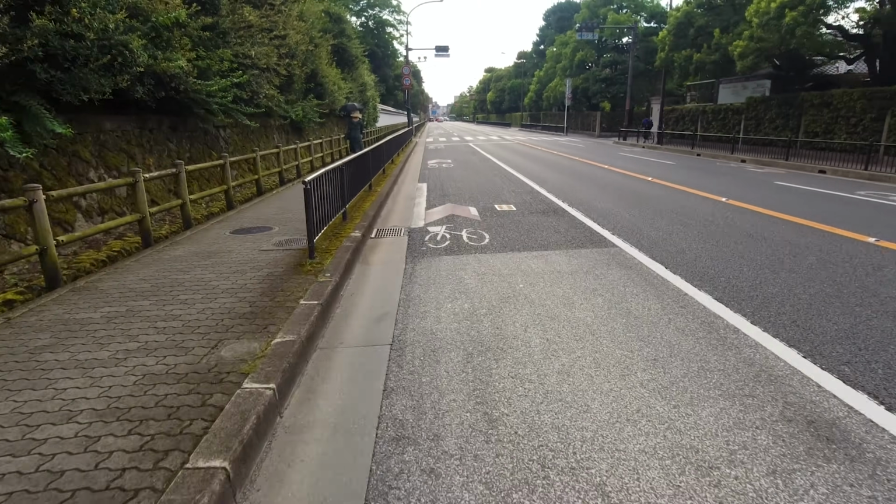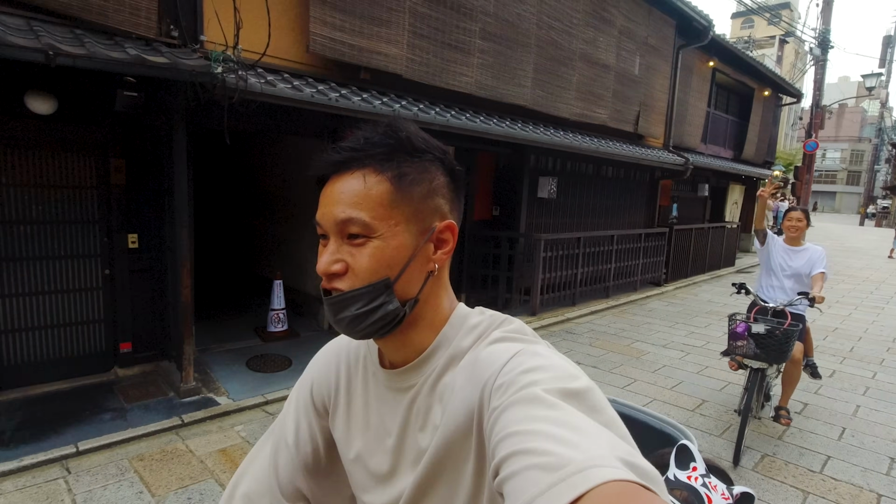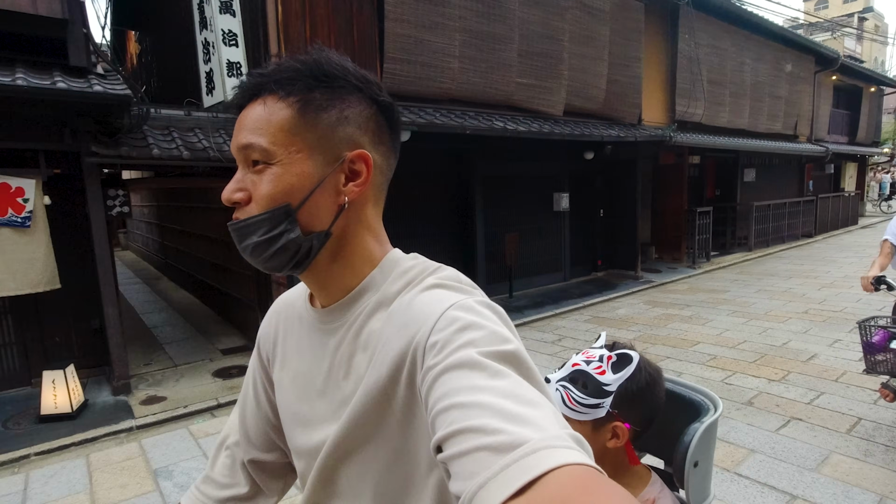They've got lots of bike-friendly paths that you can use, which you can see right here. And navigating around is easy when you have Google Maps or just a map that the bike provider even gives you. They're very helpful with showing you where the free parkings are or the paid parkings. Something to note.